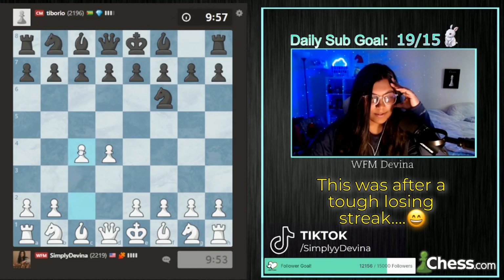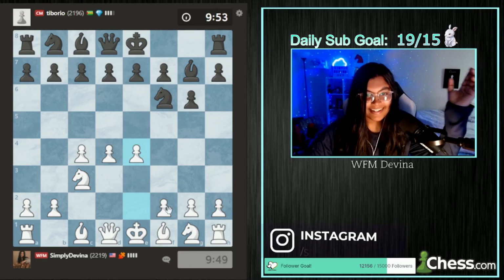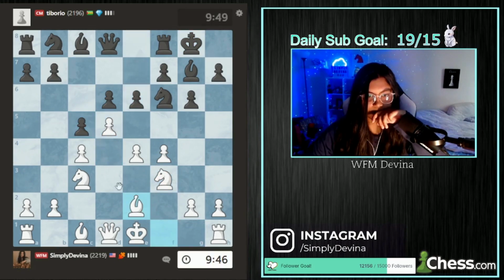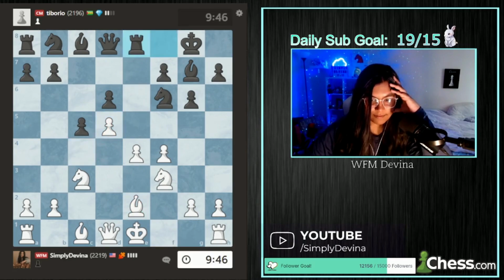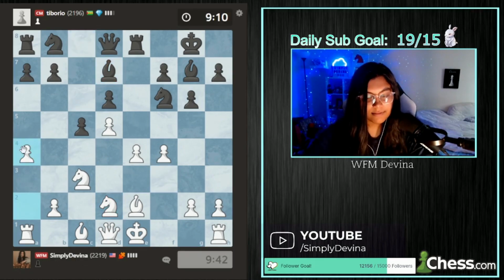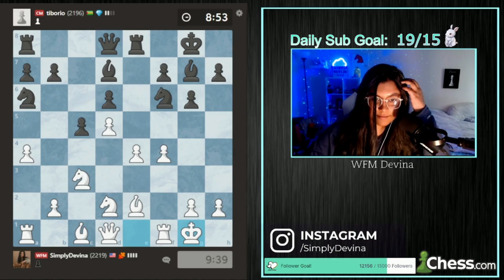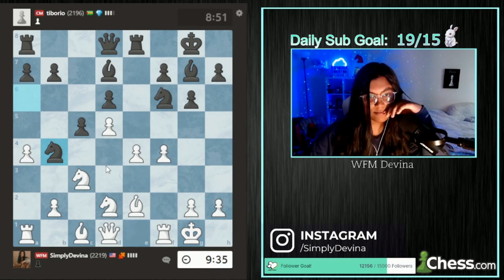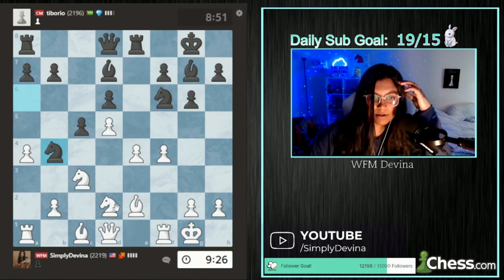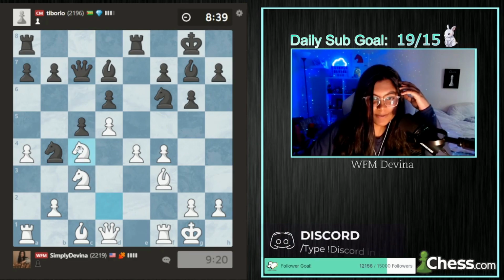Alright, let's try to see if I can beat this person. Okay, 4 pawns. There's hope. Okay, here I have to be careful about this, maybe. I mean, I have knight c4. Let's figure this out. Hopefully I don't botch it, but it is my favorite, whether I botch it or not.